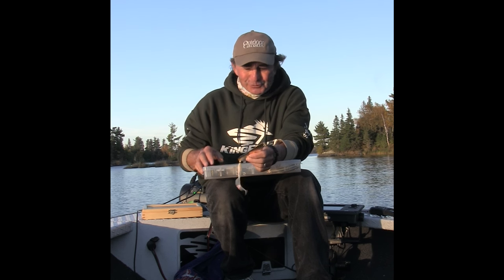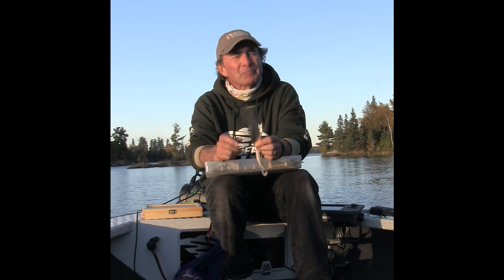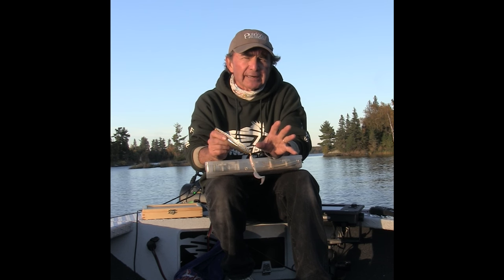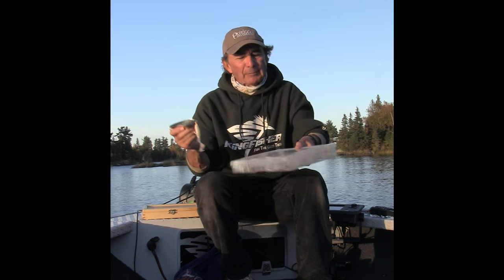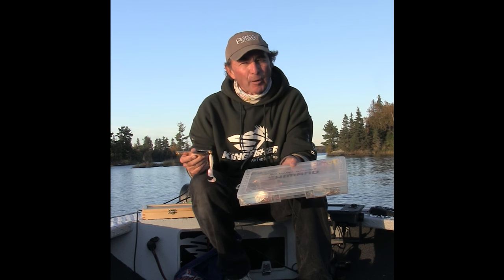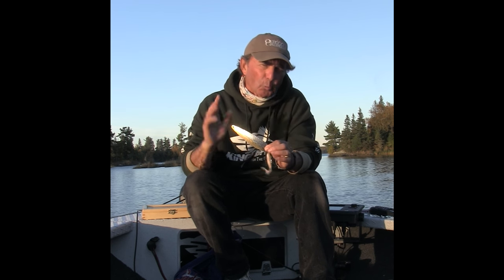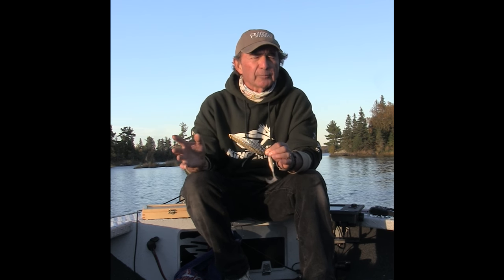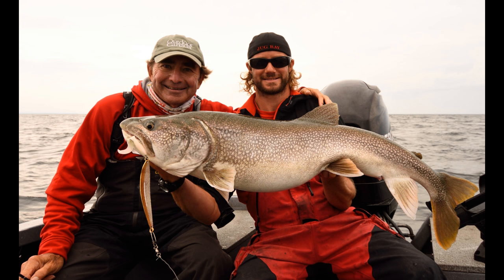The quintessential Canadian fishing lure. That's what I want to talk about today, folks. I bet there's not an angler in Canada who doesn't have at least one, and probably, like me, an entire tackle box full of Williams spoons. These are the quintessential baits in Canada for northern pike, lake trout, Chinook salmon, and coho salmon.